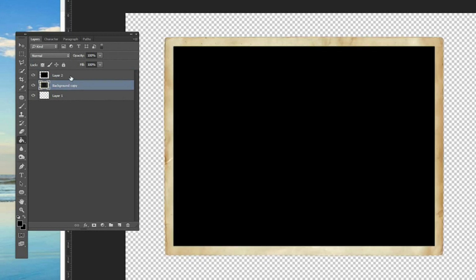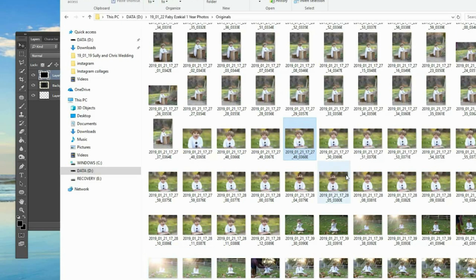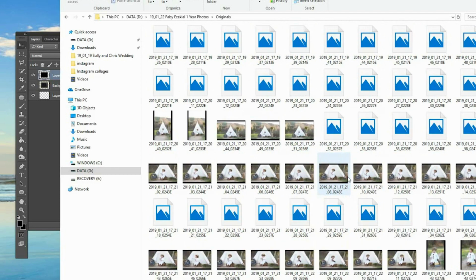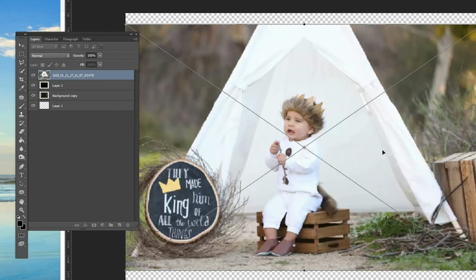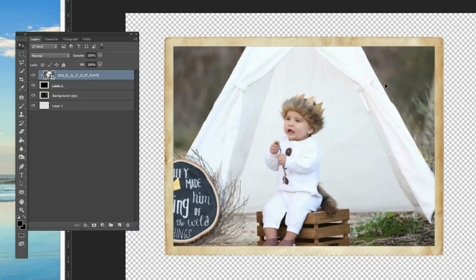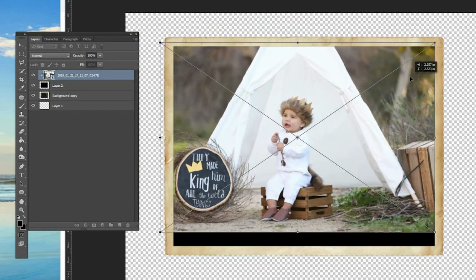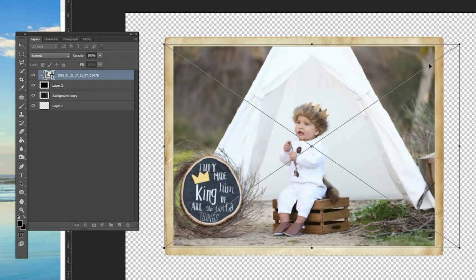Click on it back on and you see the whole thing. So anytime you want to use a clipping mask, all you have to do is click on that black top layer, right? Just click on that layer that has a black top mask. Go into whatever photograph you want. Here we go. And we're going to drop it in. And now it's already on top of that layer, right? So you're going to press Ctrl-Alt-G, done. You press Ctrl-T and you can make it smaller or larger, whatever you want. But there you go. It's that easy.